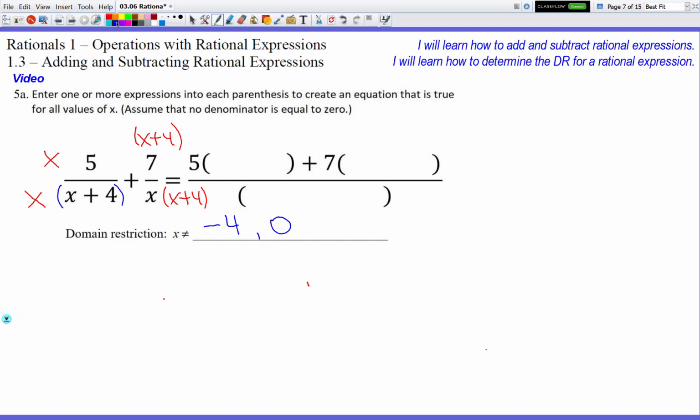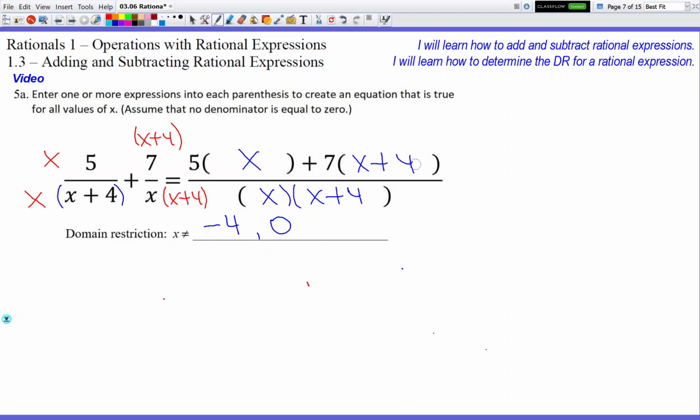Okay, so this is what it's gonna take to make everybody match. On the right side, in the parentheses, you're basically gonna put the brand new bottom, which is x times x plus 4. That looks kind of weird because they had parentheses already written there, but I'm just going to add in a couple more parentheses. And on the top, we're going to put what I had to put right next to the 5, which is an x, and whatever I put next to the 7, which is an x plus 4. And there you go. You don't have to distribute this if you don't want to. If you wanted to go 7 times x and 7 times 4 and continue on, that's fine. But this problem doesn't really ask for it. It just wants you to write in what should be in the parentheses, and that's all it calls for.